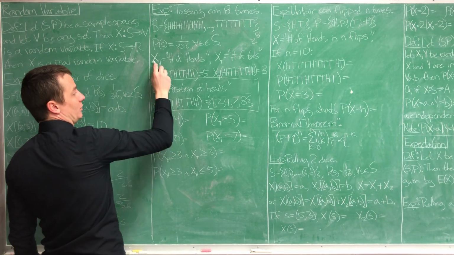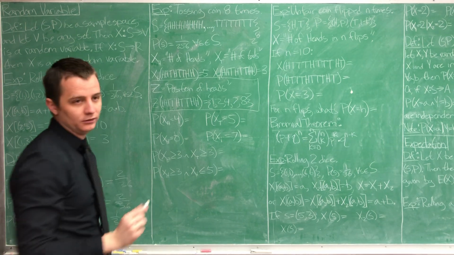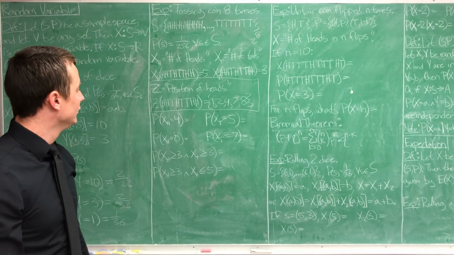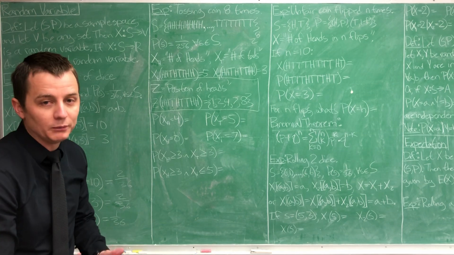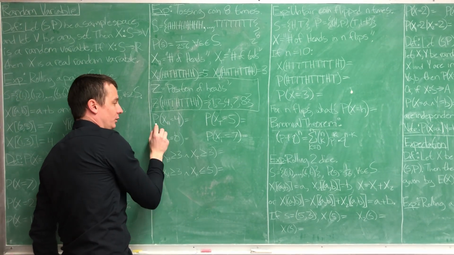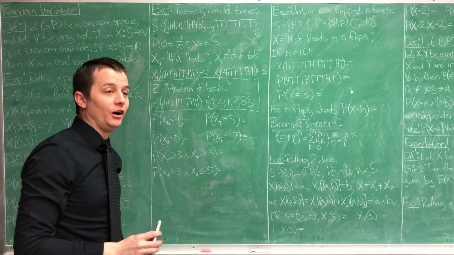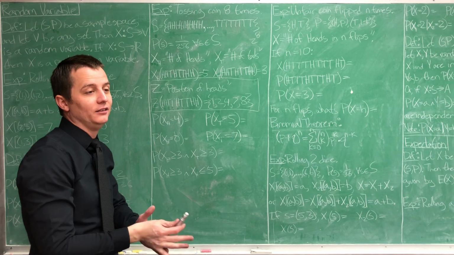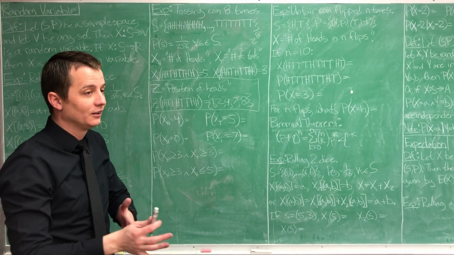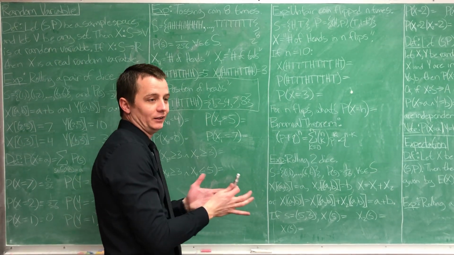So back up to X of H here. What is the probability now that X of H is equal to 4? What is the probability that I get 4 heads? This is saying that my flip has 4 heads. What's the probability that my flip has 4 heads? 50%? No, definitely not 50%. 1 over 16? Is that what you said? I'd have to look at that. I'm not sure. I doubt it comes out to that nicely.